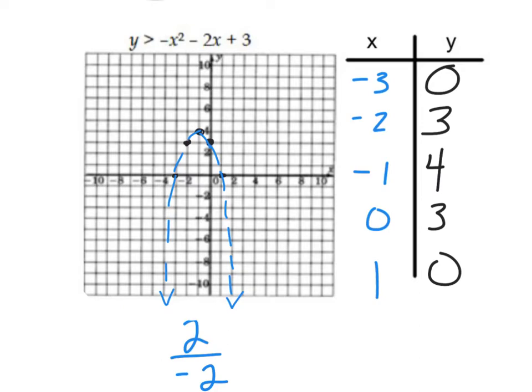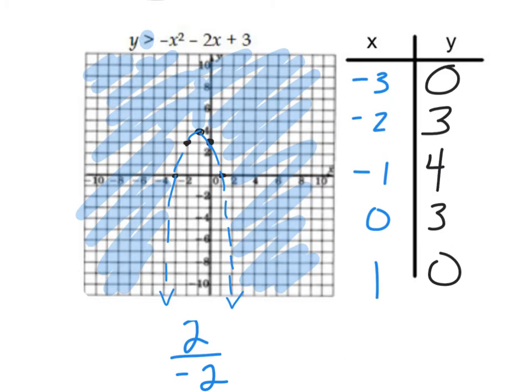Now, there's two ways we can go about this. The one that I talked about in class the first time around is trust your instinct. If we have a greater than symbol and we go to the vertex, greater than, I'm hoping you're thinking, is above. So the region containing the area above the vertex should be shaded, right? I went to my vertex and I have a greater than symbol. So I go from the vertex and shade upward. That tells me where to shade.